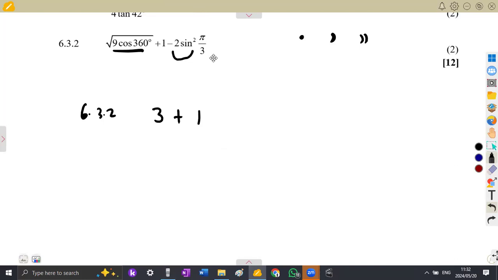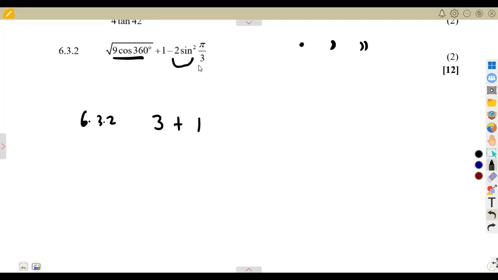This is in radians. Whenever you see this pi that you're seeing there, it is an indication that you're dealing with radians, pi radians. So either you're going to convert it to degrees. Remember, pi is 180 degrees. So you're going to write this as 180 degrees over 3, because it's pi over 3. So you also divide by 3. This is going to give us 60 degrees.